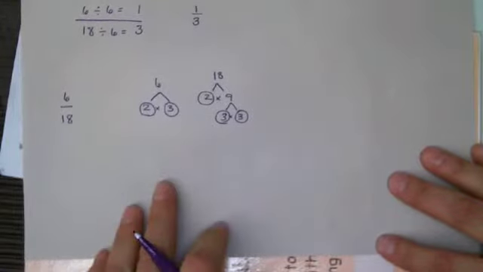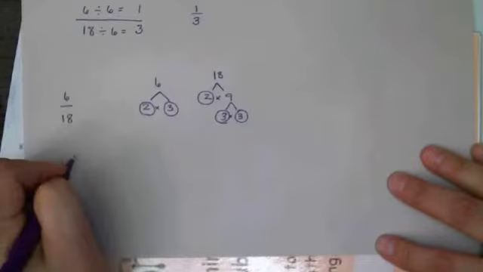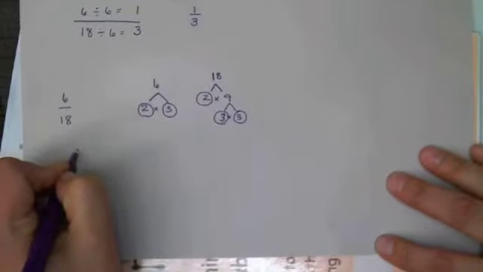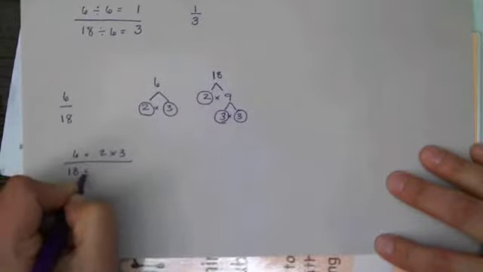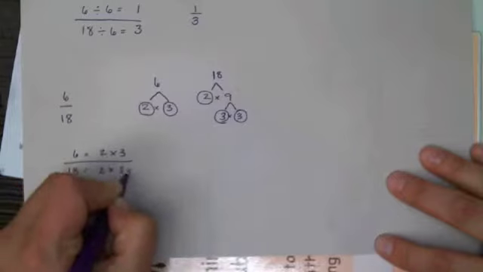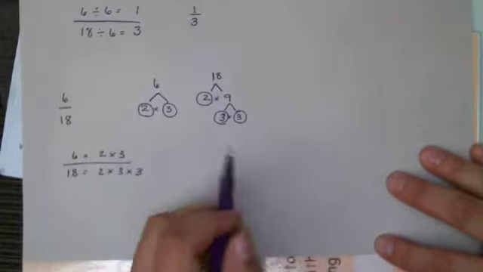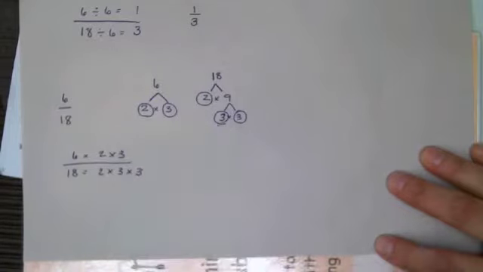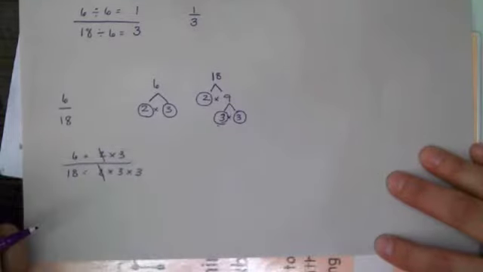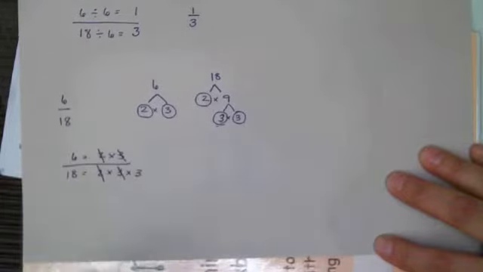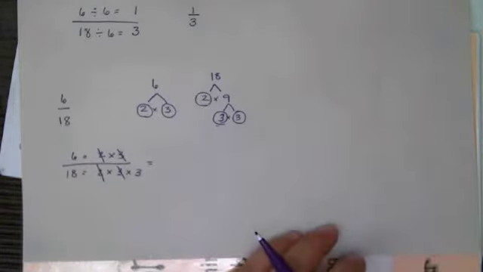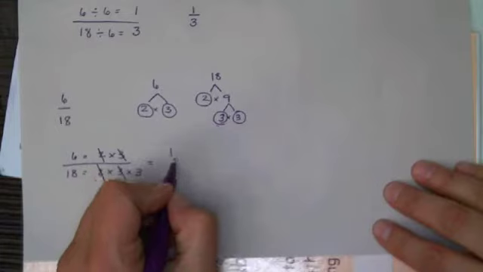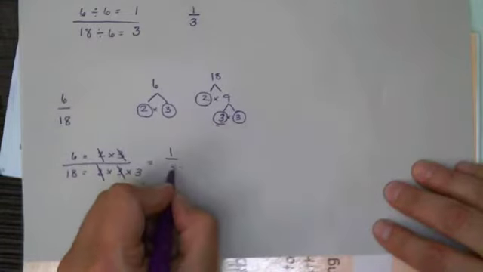which are both prime numbers. So looking at that, I now have the prime factors of 6, 2 times 3, and the prime factors of 18, which are 2 times 3 times 3. Okay, all of those numbers coming from here. And now it's just a matter of crossing out the ones that they have in common. There's a 2 in both the top and the bottom, so I'll cross those out. A 3 in both the top and the bottom. And that leaves me with nothing on the top, which we always want to remember is multiplied by 1. There's always a 1 on top if there's nothing left, and the 3 on the bottom.